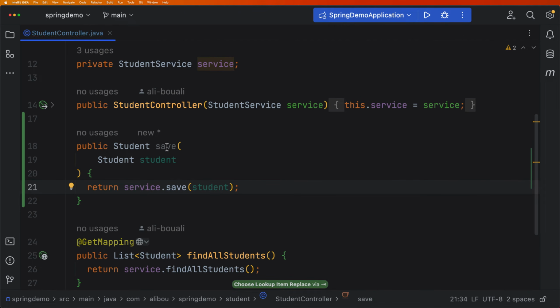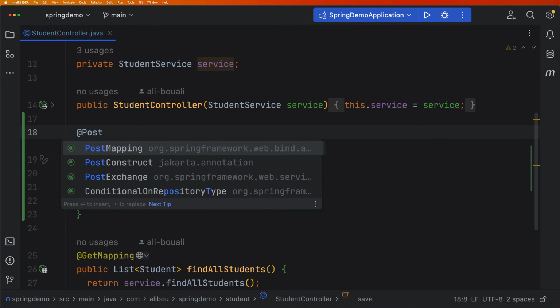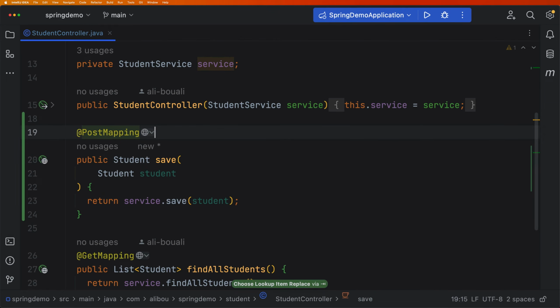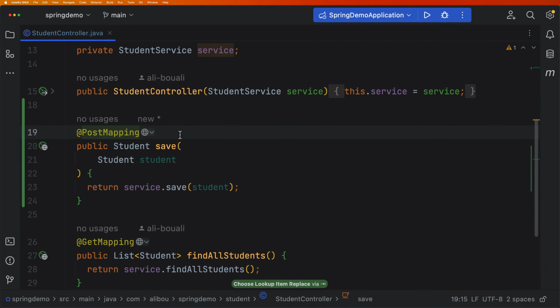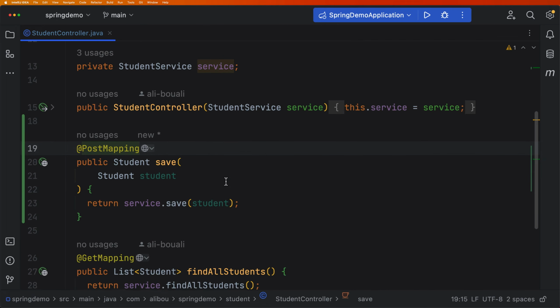Now, to make this method a POST operation, first of all we need to use the @PostMapping annotation, and if you need, you can add, for example, /save. But since, as I mentioned before, we are in a REST API, having this URL with just POST is totally enough.